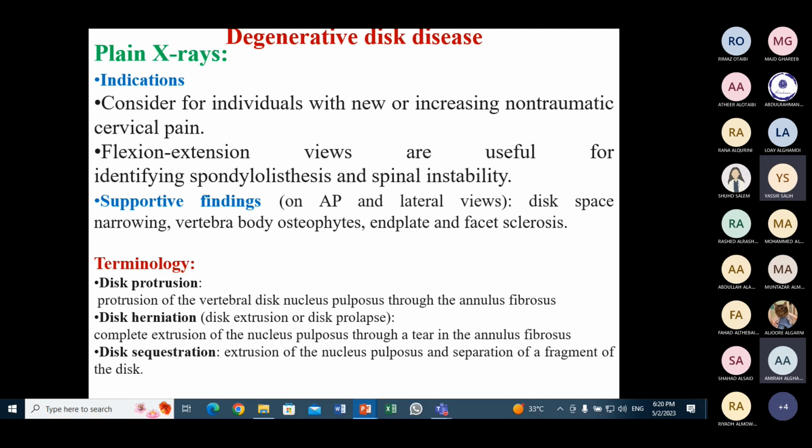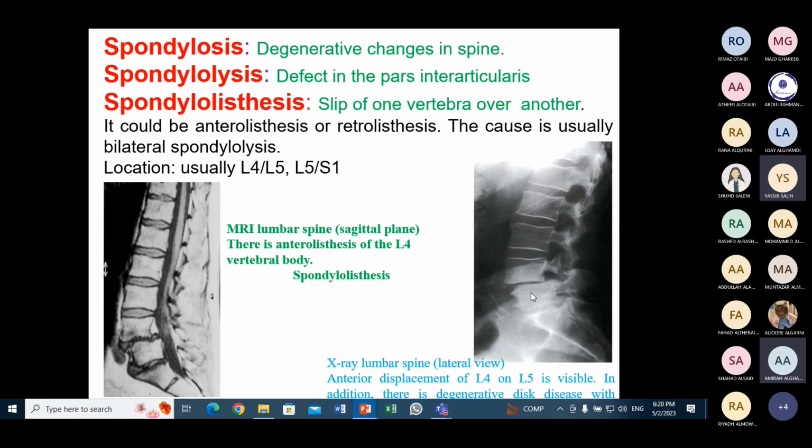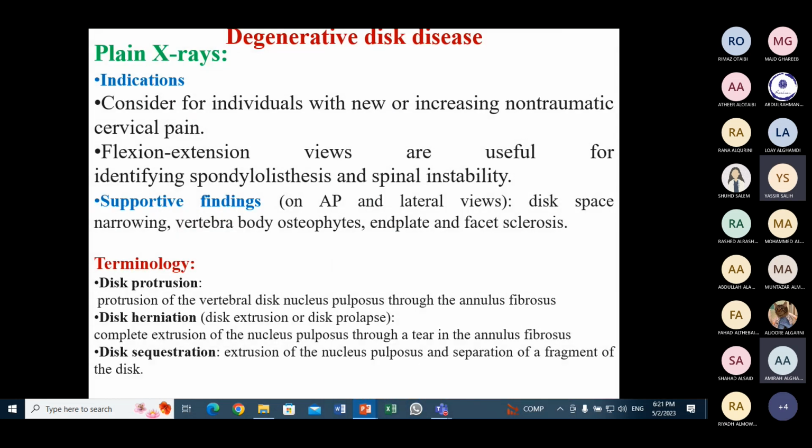طيب what are the signs of degenerative disc disease؟ لما نقول degenerative disc disease اللي هي spondylosis أقصد، فدي بنعمل AP and lateral view. بنلقى الديسك سبيس ناروينج زي ما اتفقنا، بالاضافه لان في الأوستيوفايت والإند بليت سكلوروزيس. end plate sclerosis. These are the signs of degenerative disc disease. This is disc space narrowing and osteophyte and end plate sclerosis. المنطقه دي اكثر بياضا، وحتى هنا اكثر بياضا، فهذا نسميه degenerative disc disease.